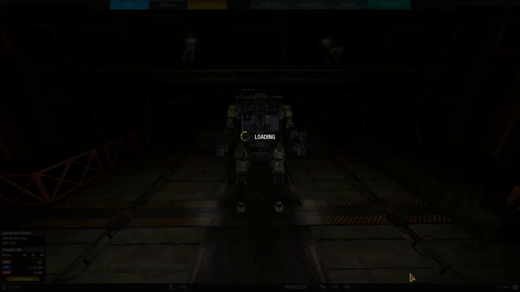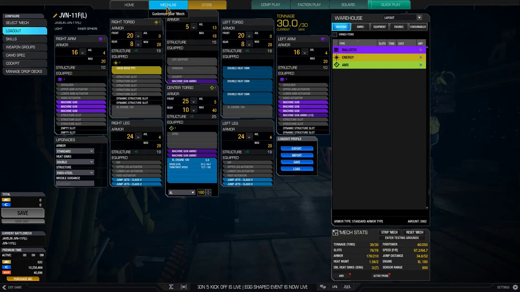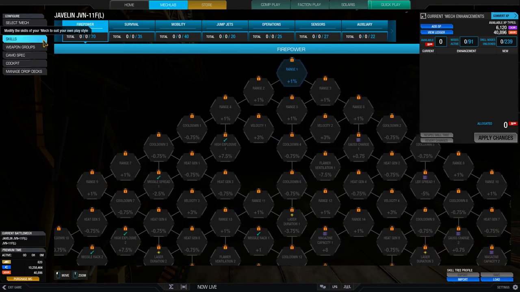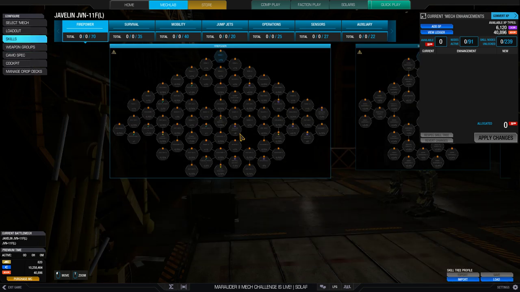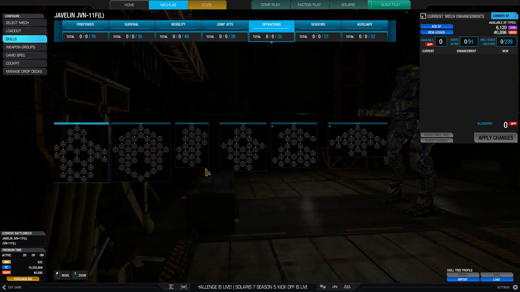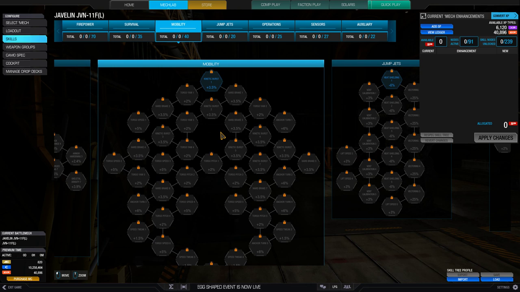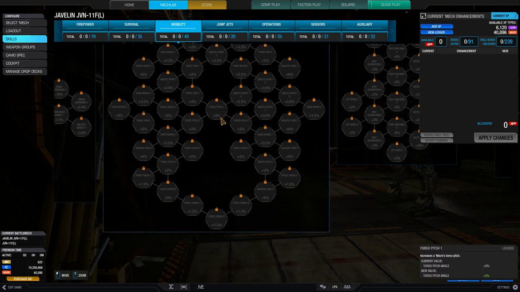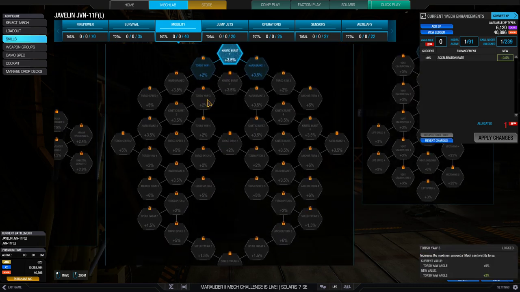I have to turn down the sensitivity of my mic a little bit, I think. But here we go. Nice. That was actually pretty good. That worked out well. So the things that we want are here in the skills tab. And then we go over here. And let's see now. We want, not jump jets, mobility. And we want to go down the torso speed side, so the left side. So here.